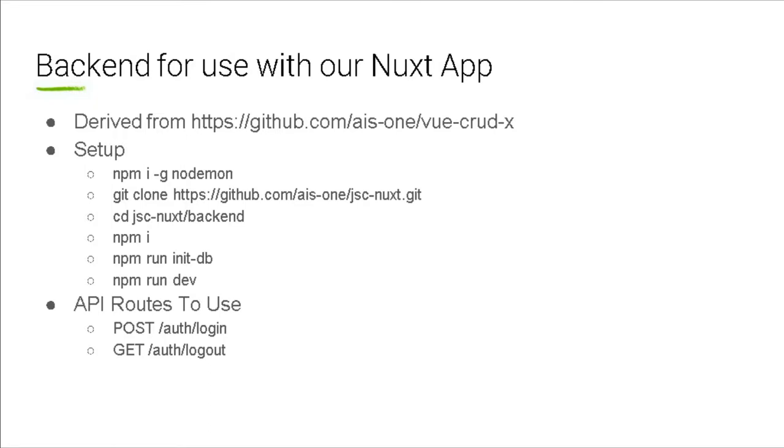Ken already? Yes, it's fine. I think it's API/auth/login. Yes, sorry. The API routes don't care yet. It's wrong. It's API/auth/login and API/auth/logout, but don't care about this, it's okay. Once you see the console listening at port 3000, you're fine. If you want to test out the post, I forgot the parameters. Yes, this is correct. It will give you back something if you just post rubbish to it.